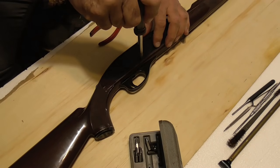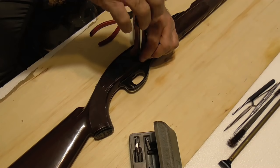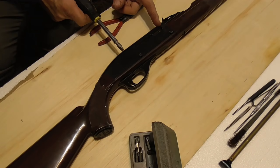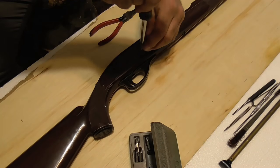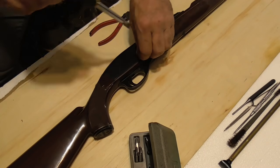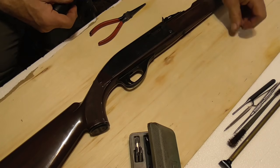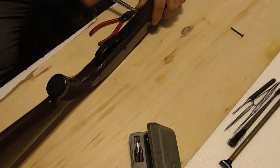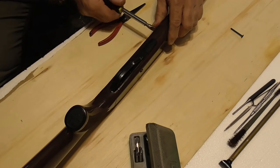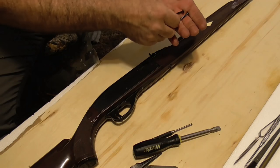I'll go ahead and take this apart here. Take these two screws out. Now we know that the bolt is in the cock position, okay? And that's the way we want it to be able to take it apart. The reason we know that is because we opened the chamber to check and see if the gun was loaded. These screws just pull straight out. Okay, once you got these screws removed, just lay them aside.